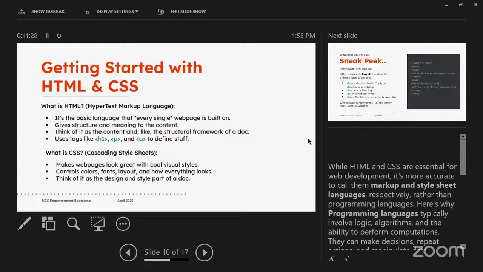Cascading is like a funnel. You style your HTML document from top to bottom, not from bottom to top. So they are very particular about hierarchy. I'll try as much as possible to help us understand. The CSS controls the fonts, the layouts, how the color will look, what colors, what font size, what font choice you want to have.